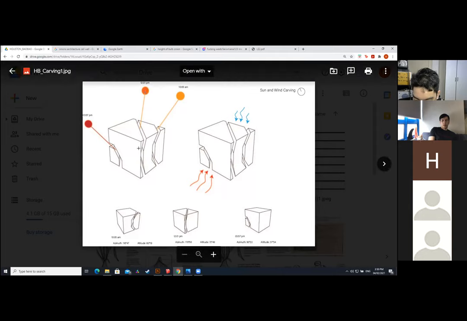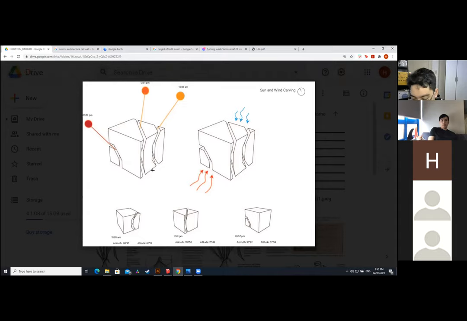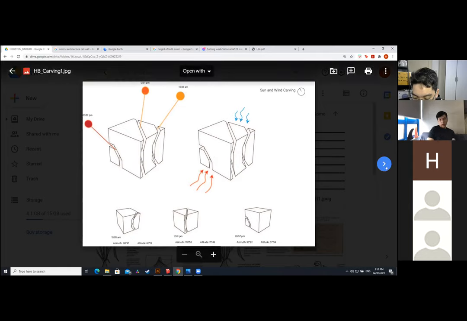Then also at 12 p.m., there's a little bounce off so it's not that harsh. The third one is also similar. Since this one is north facing, it's just right for the cool breeze coming in from the northeast wind. And the hot breeze also comes in through the hole at 3 p.m. That's all, sir. I think what I like about your presentation is the idea that the onion should not be directly exposed to the sun, and then you have the sun carving relating to that need.